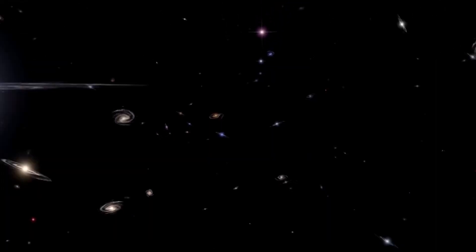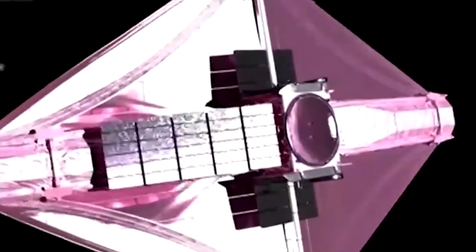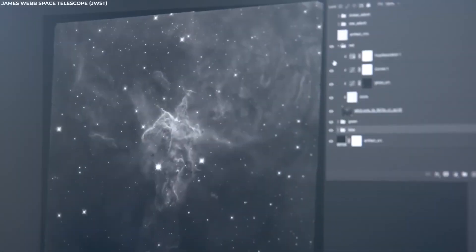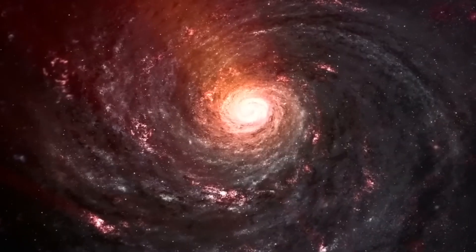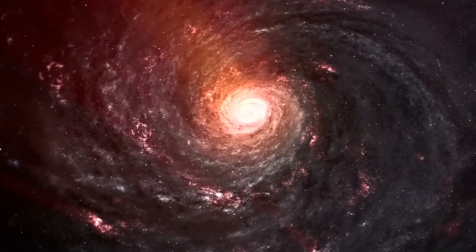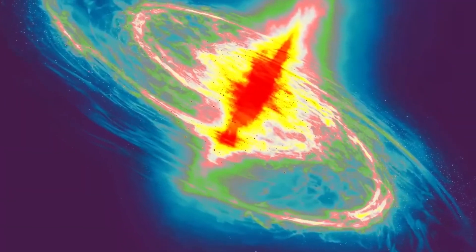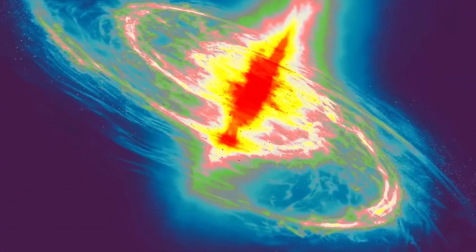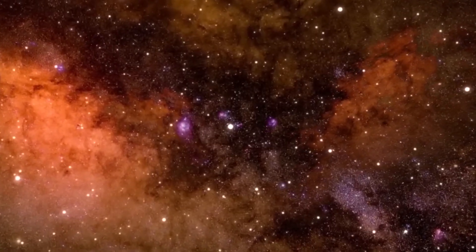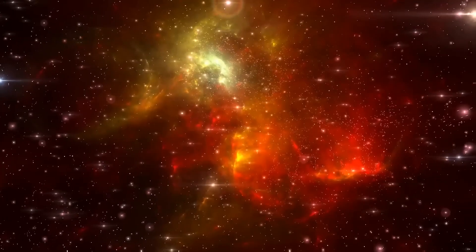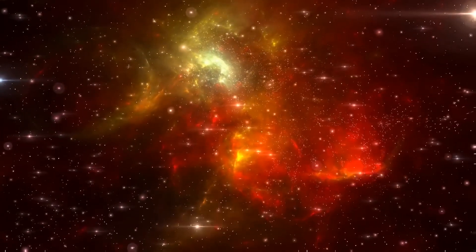And what have they found? Something surprising. In a recent study published in the journal Nature, JWST detected six massive galaxies that existed 500 to 700 million years after the Big Bang. Scientists expected to find only small galaxies in formation, but the JWST surprised them. These galaxies are much larger than anyone had anticipated, challenging our previous ideas about the early universe.